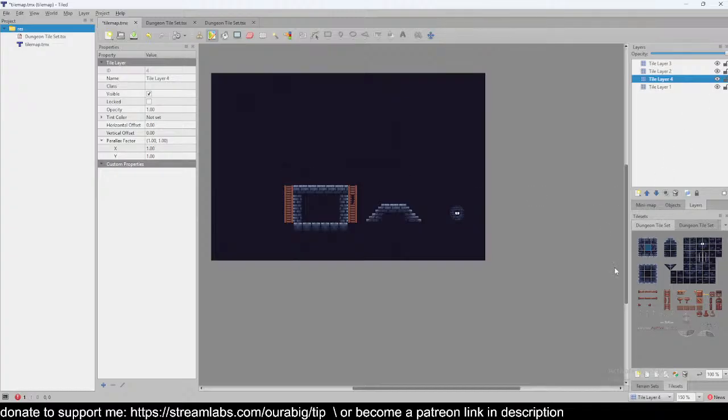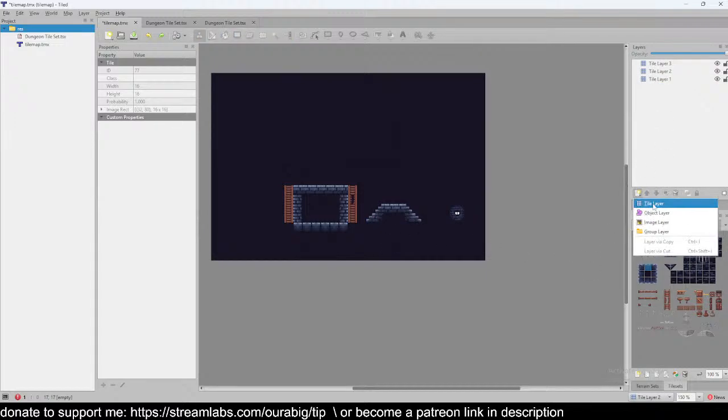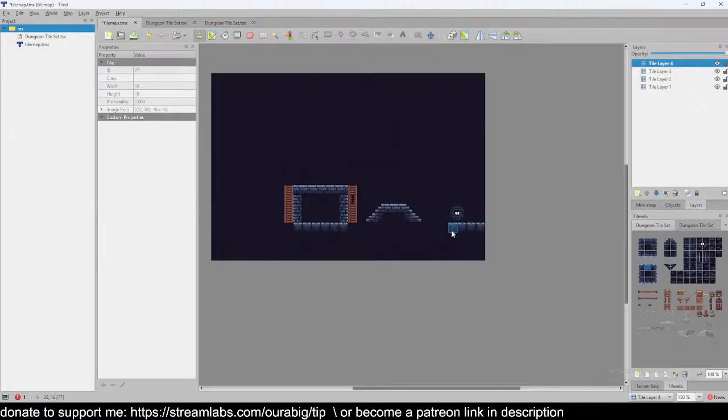And yeah, and I want it to be a. Okay, so there's no Control Z. There's a Control Z. Okay, new tile layer, tile 4, and it's going to be like this. Okay, so no problem. I'm going to have it like this. I'm just testing right now, so if it doesn't look good, it's not a problem.